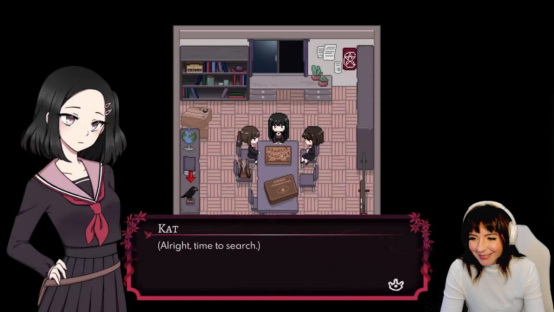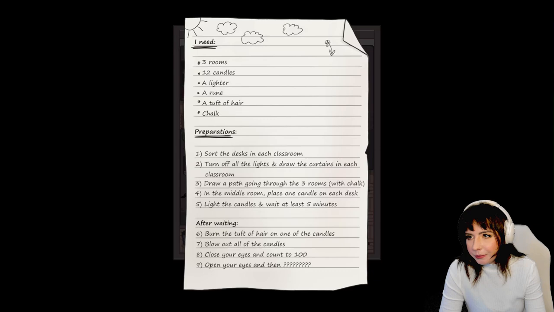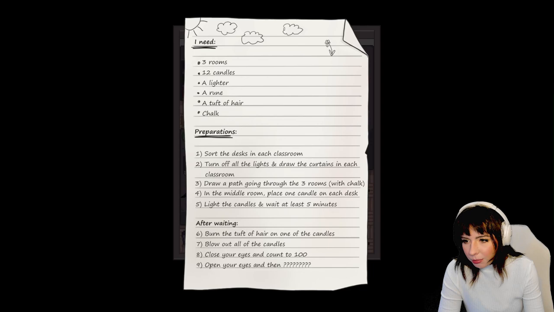All right, time to search. I should go over my notes to make sure I don't forget anything. Okay, do I have notes? Is it in here? Inventory notes. I put everything I need to remember here. I need 3 rooms, 12 candles, a lighter, a rune, a tuft of hair, chalk. Preparation: sort the desk in each classroom, turn off all the lights and draw curtains in each classroom, draw a path going from the 3 rooms to the middle room.